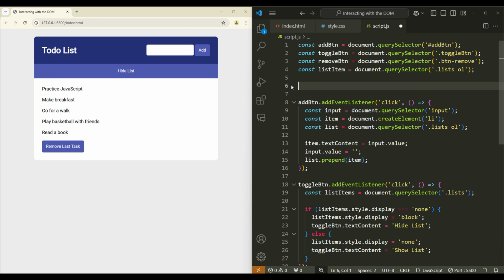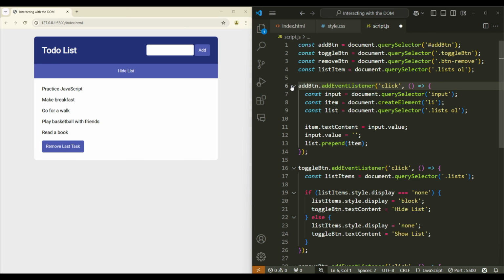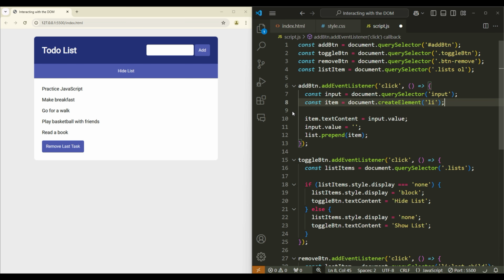I use it only to show how to use mouse over event. Also, let's refactor this add button event listener. We have already selected the OL tag globally. So let me remove this list variable. And now, instead of prepending in list, we need to prepend in list item.